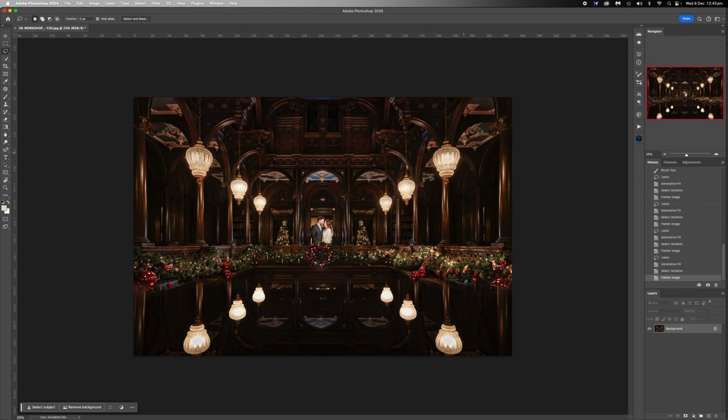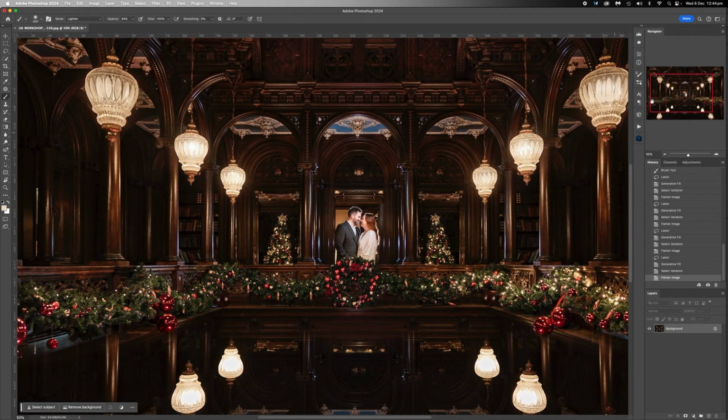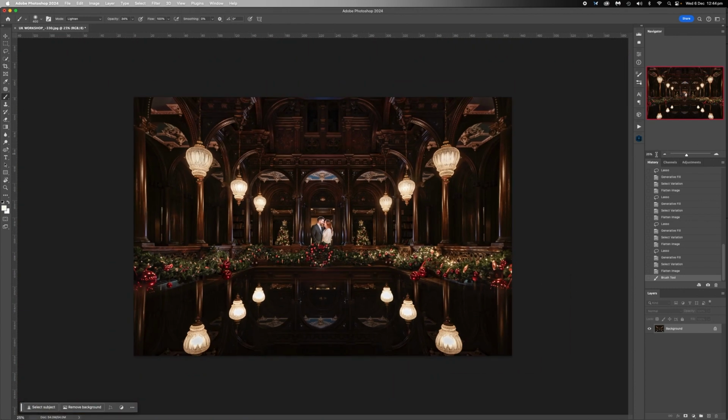They look cool now. This one looks a little bit dark. So what I'm going to do is grab my brush and go to lighten now. And I'm going to zoom in on this one because I want it to look very similar to this one. So I'm going to brush 30-something percent. I'm going to find a light part, which is about there, and then I'm just going to give this a little bit of lighting up, which looks better. There we go. So it's only a little bit. Doesn't need to be much.